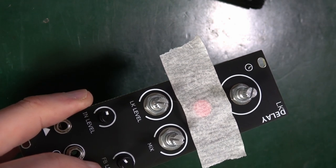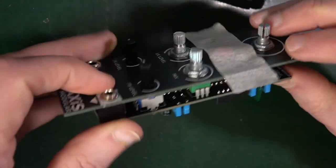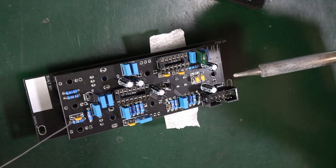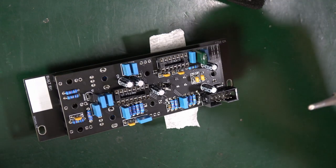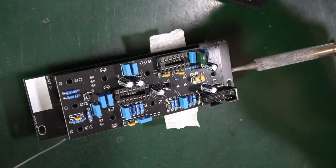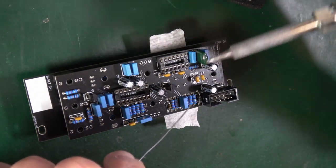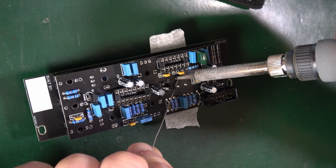Then we're talking about checking and the ICs. So the idea is that you just turn this over and you solder it. That's the plan. So as we've now turned the whole thing over, we are soldering amongst all these other components. There's a lot of potential here for melting things by accident. So accidentally leaning your soldering iron against the IC holder or against a capacitor or something like that. So just be wary of what you're doing and go easy. Be aware of your surroundings. Poke that in there. Let it heat up.